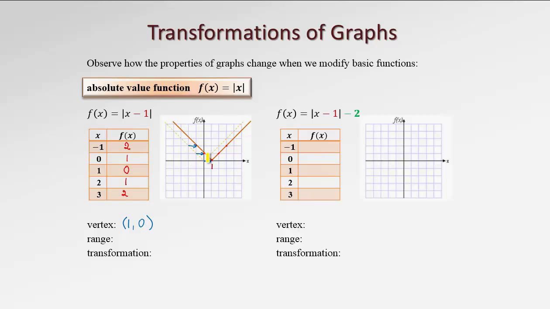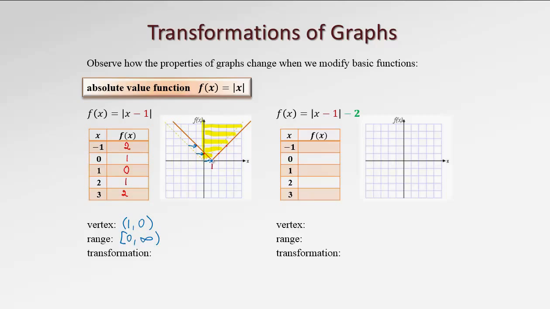If we want to find the range of this shape, we project as usual the graph onto the y-axis and see what set of numbers it is shadowing on the y-axis. So you can see that the range starts from 0 and goes towards infinity. So 0, with a square bracket, until infinity. That's our range. So what happened to the original graph of absolute value of x when we graph absolute value of x minus 1? As you see, the original graph was actually moved one step to the right.